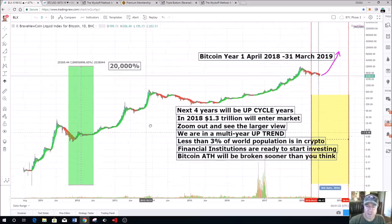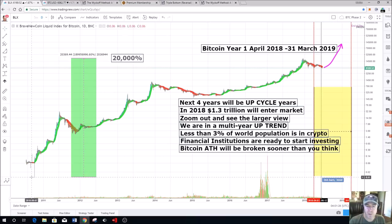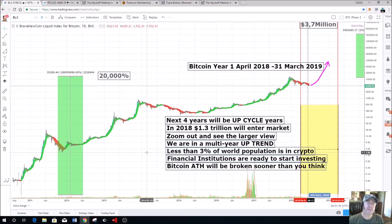Do you think those people when Bitcoin was one cent ever said it would reach $6,000 or even $20,000? Nothing is impossible. With the terrible manipulation of fiat currencies — where Federal Reserves can simply print money and infuse it into the market — it's not a good situation. World currencies and fiat markets are going to have a major problem.